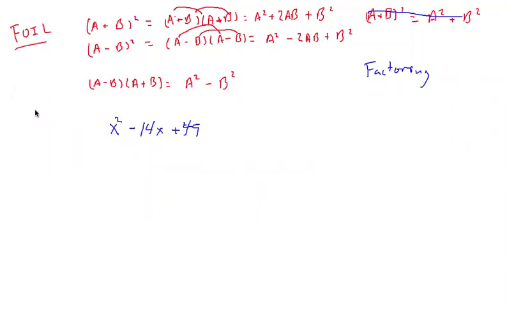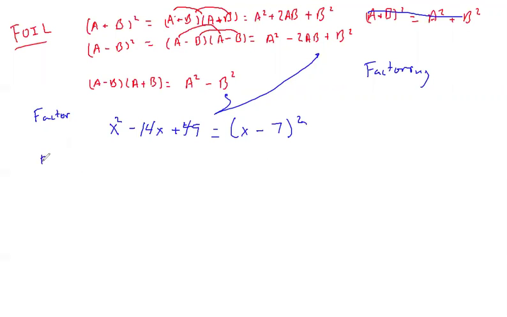Okay, so then what if we have the same instructions? Factor this trinomial. Again, I look at these formulas and say, this one doesn't quite work. This one might work. I have a squared term here. So could this have come from there? Does 2 times a times b, 2 times x times 7, 2 times 7 is 14, 14x. Yes, that would be it.